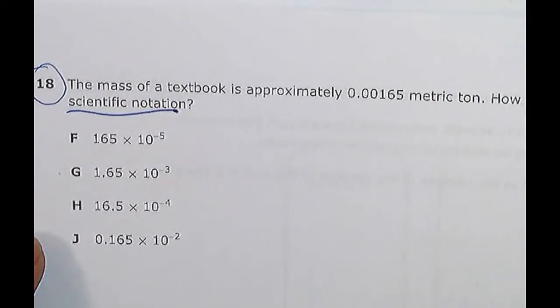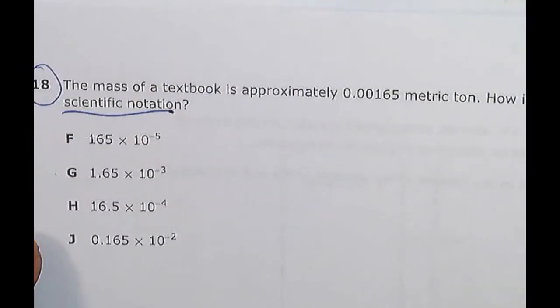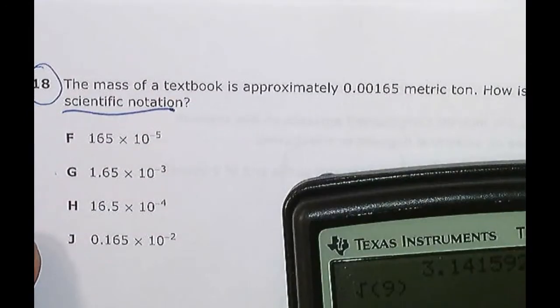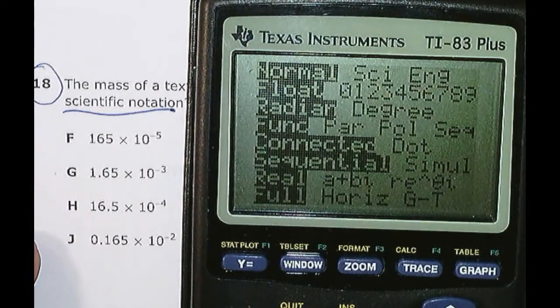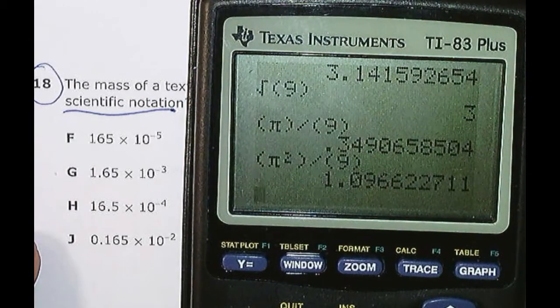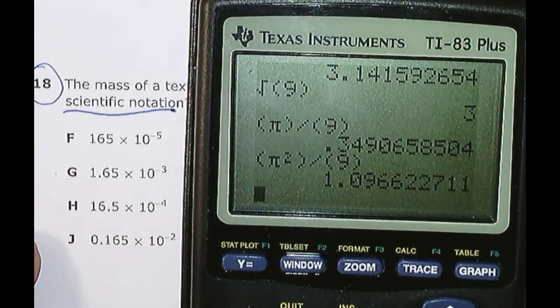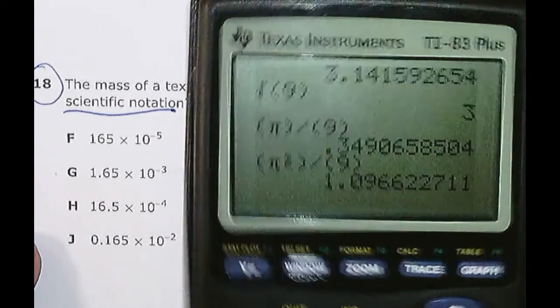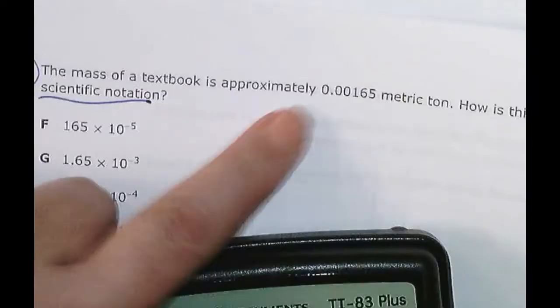What is the calculator feature for that? What should you be picking? So shouldn't I see you go to mode? And then what? Yes, you're right. Go over to scientific, push enter, and you can hit clear at this point. And if you should get these really weird answers with E's, those are the correct answers. Now, you're going to type that number in. That one right there.